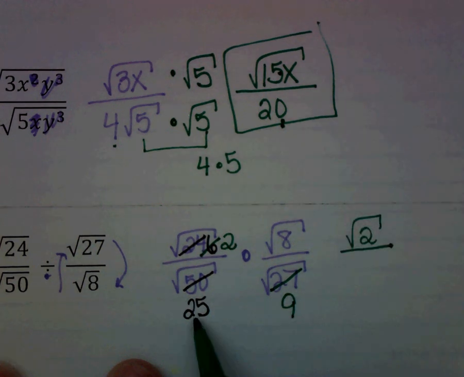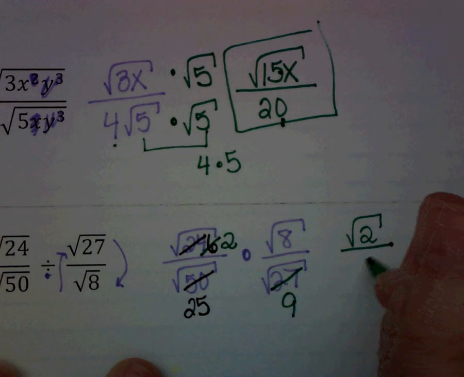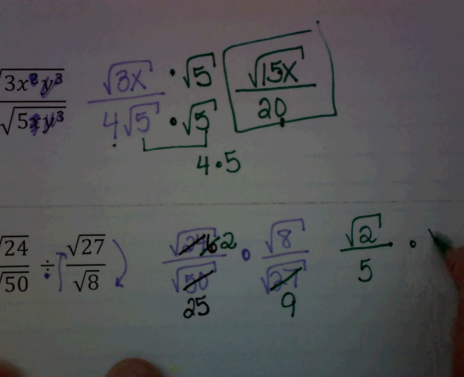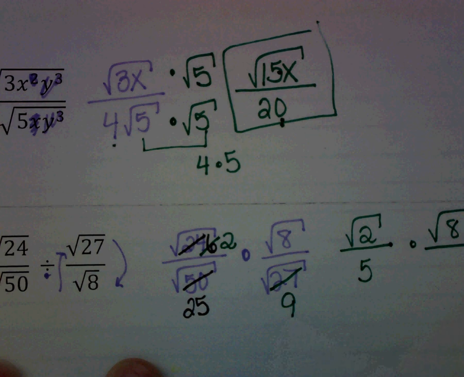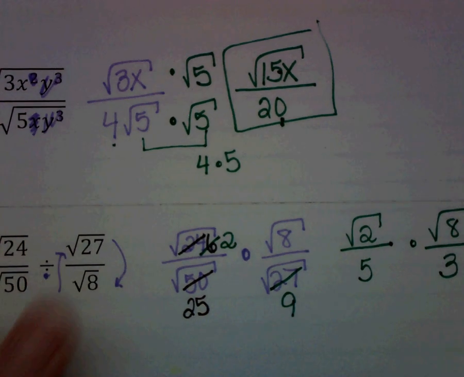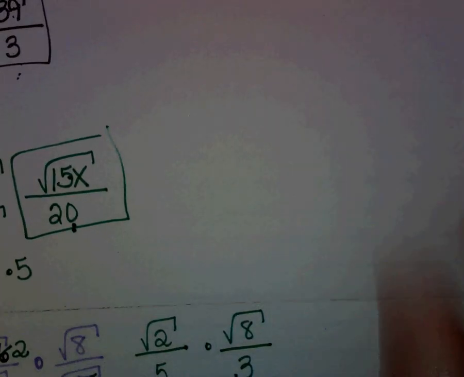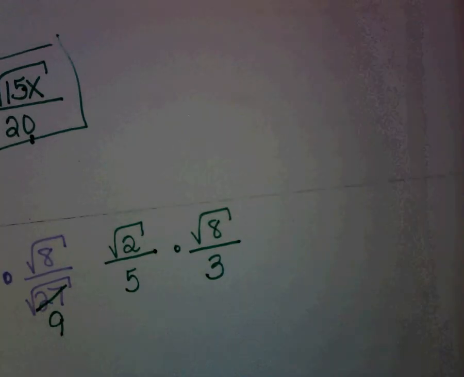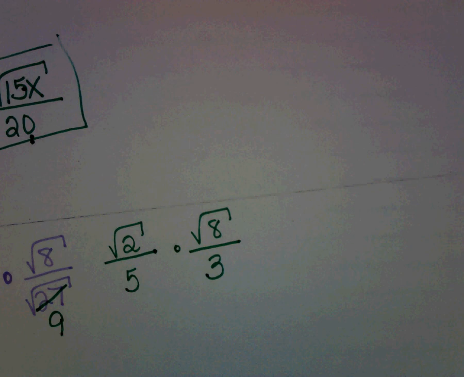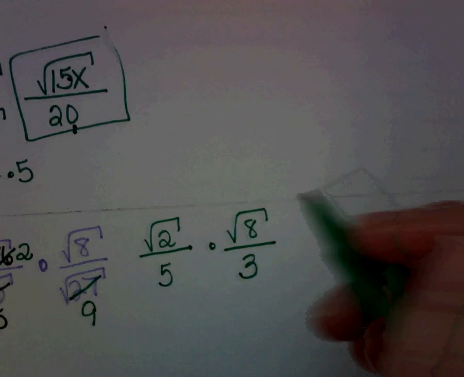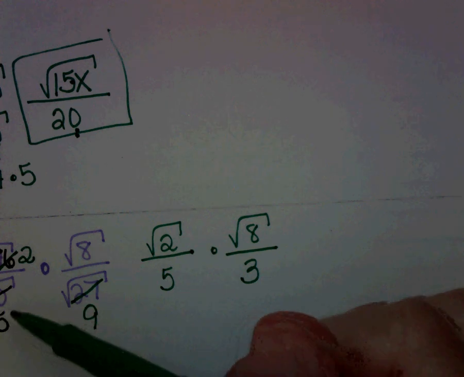Okay, so look, this makes our problem so much easier. What is the square root of 25? 5. Square root of 8 over, what is the square root of 9? 3. So see, now I don't even have radicals. And so I feel like I've messed up. I think I have. Mrs. Adams has messed up somewhere. And I'm going to have to go back and do this whole video again. So what did I do?